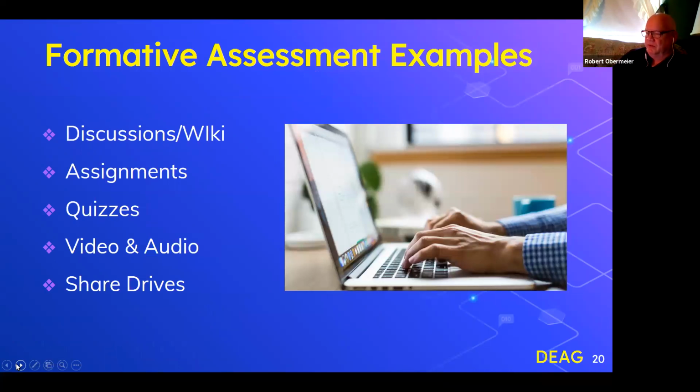You want to use all the tools that you have available to you. Some of the things that I've seen done, that I've done myself, for example, using discussions and wikis, I've given each student in a class a question about the content we're covering now. I give them a couple days to work through that content and then post it. And then I give all the students a couple days to go through everybody's thread and comment, or at least just say they reviewed it. And then I go in at the end and provide kind of final feedback. And I actually give people points for this. So for a good top of a thread, I'll give people 5 points.